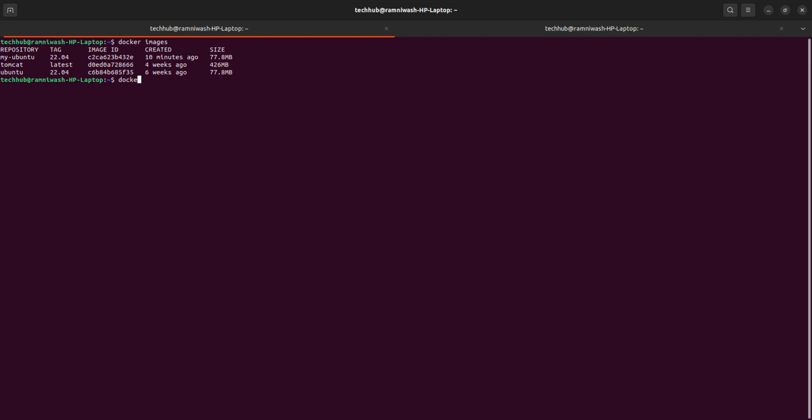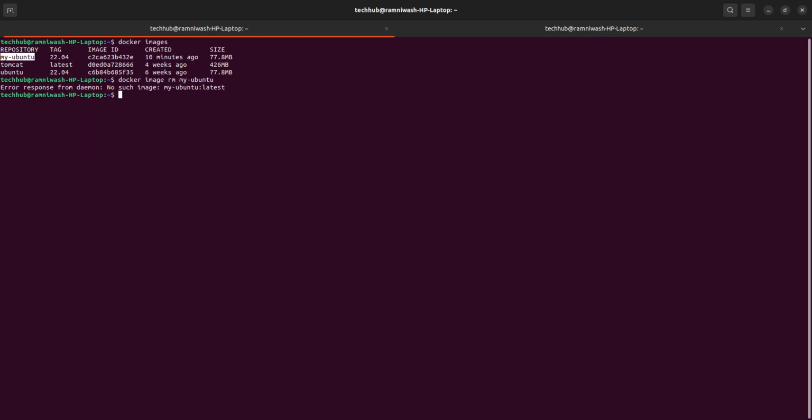So docker image remove. Which image do you want to remove? You can remove by ID, or you can remove by name also. Copy and paste.